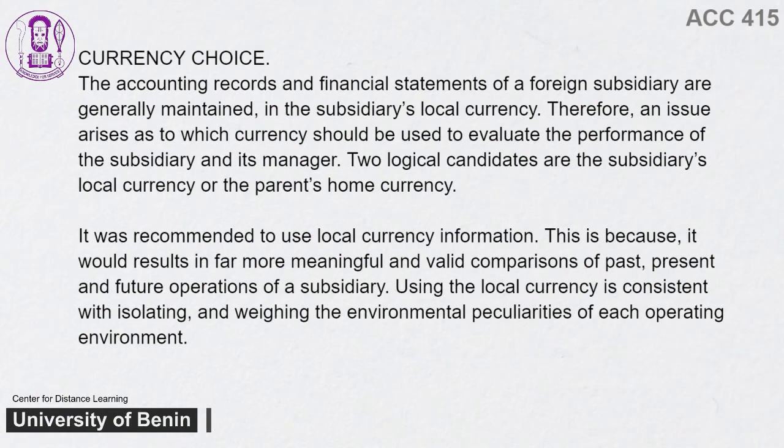Currency choice. The accounting records and financial statements of a foreign subsidiary are generally maintained in the subsidiary's local currency. Therefore, an issue arises as to which currency should be used to evaluate the performance of the subsidiary and its manager. Two logical candidates are the subsidiary's local currency or the parent's home currency. It was recommended to use local currency information.